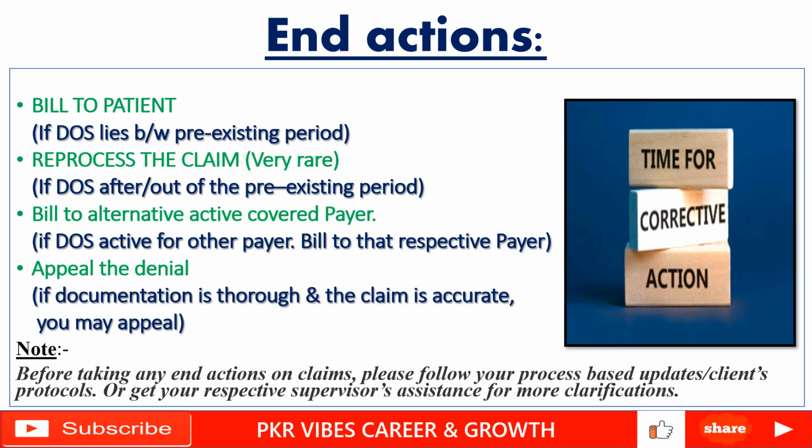Okay guys, now we will discuss the final actions for the CO 51 denial in medical billing. Whenever insurance says that we are non-covered for this kind of service due to a pre-existing condition, the end action on that particular claim in medical billing will mostly be bill to patient, because the patient knows that this kind of service is not covered by the insurance for 3 years from the policy buying date. But the patient visited, for example, within 1 year.